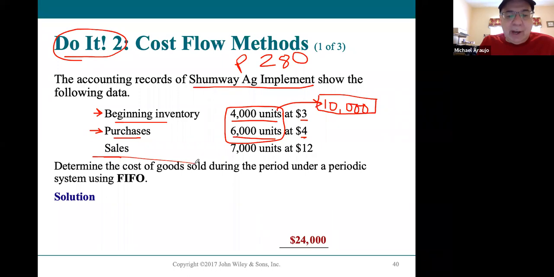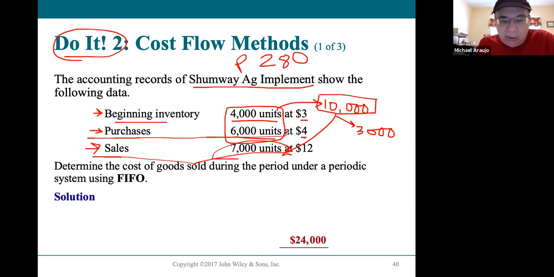Now we come down to find out how much of those we actually sold. Okay. So what this is telling us is 7,000 of those units have been sold, which means you have 3,000 units still in ending inventory. Does everyone understand the breakdown there? Okay, I'm hoping that's the case. So that's one of the things you have to figure out first here. The sales tells us what's gone. So we have to add what's the total available first before we can see what's gone, okay? And then whatever is gone, the remaining part is ending inventory.